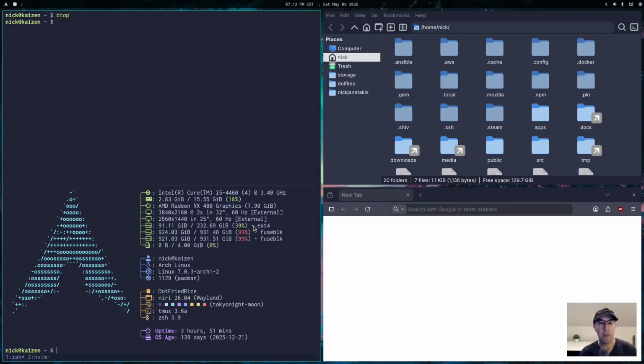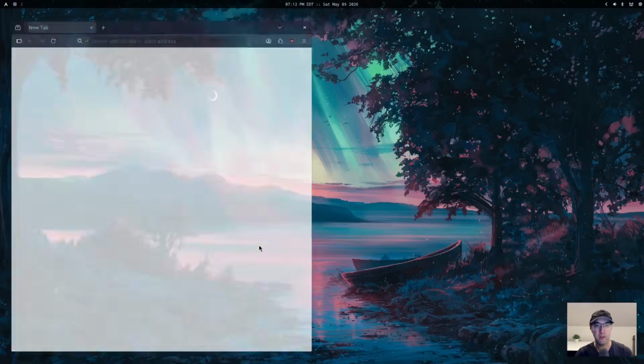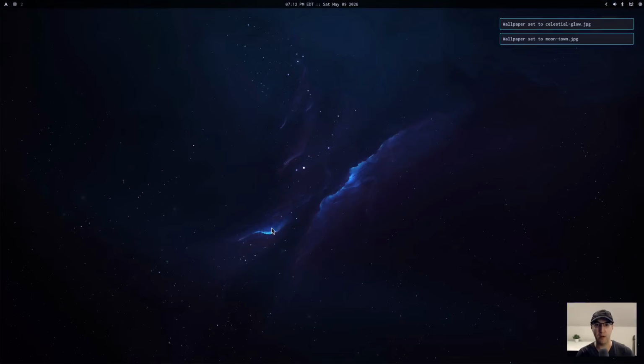And let's see. So let me start closing out some of these windows here, just so we have a little bit more space to play around. Also maybe go back to the darker background here. I kind of really like this one here, a nice little space theme. But right now there's only 2 themes. Of course, more to come potentially in the future, if people want to contribute stuff, that's totally fine. I'll also add some more, I'm sure, over time as well. So that's basically niri and then Waybar.